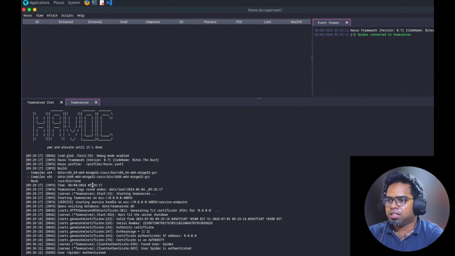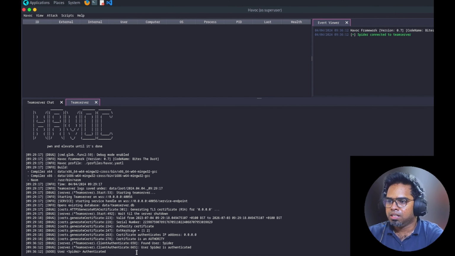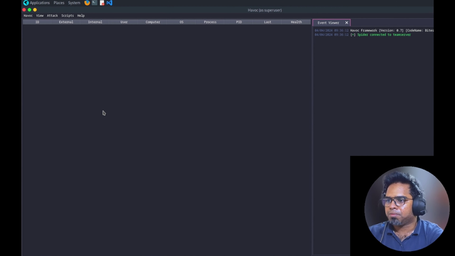And the team server shows a status which tells you that everything is running okay, that the team server is executed and working fine. That is the status of it, so you can know it over there.